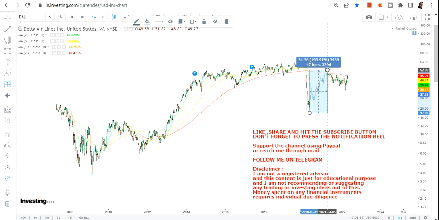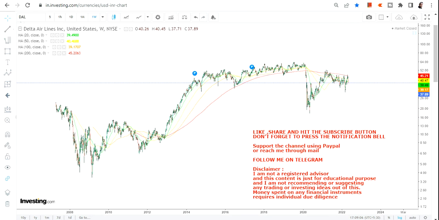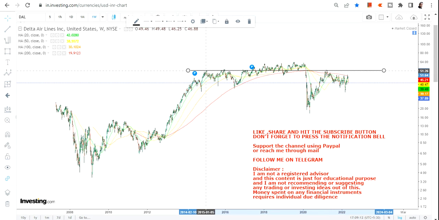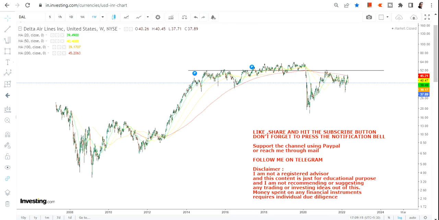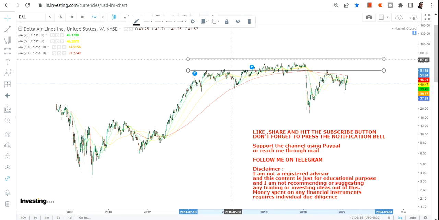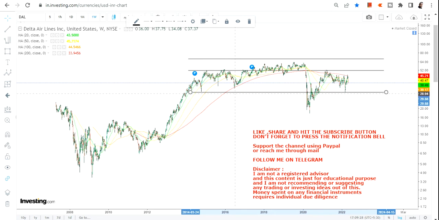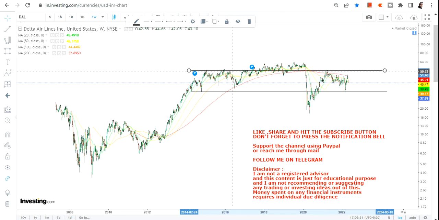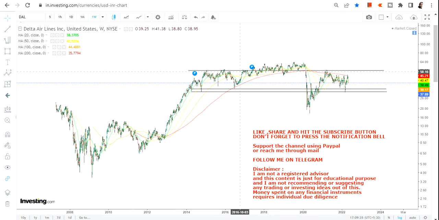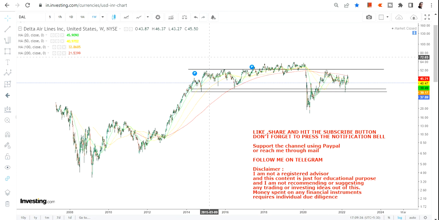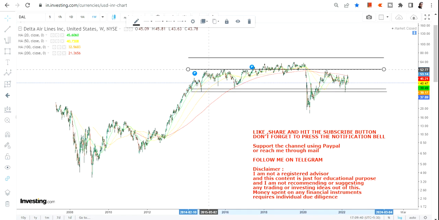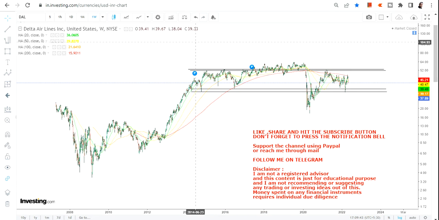Now as you can see, the move of 193% from the lows of 2020, and then again the stock started moving on the downside. But if you look at the long-term trend, as you can see in front of your screen, the stock has been consolidating since 2015, which means that the trend is completely flat for at least the last 7 years, and this is the section in between which the stock has been trading since 2015 till now.